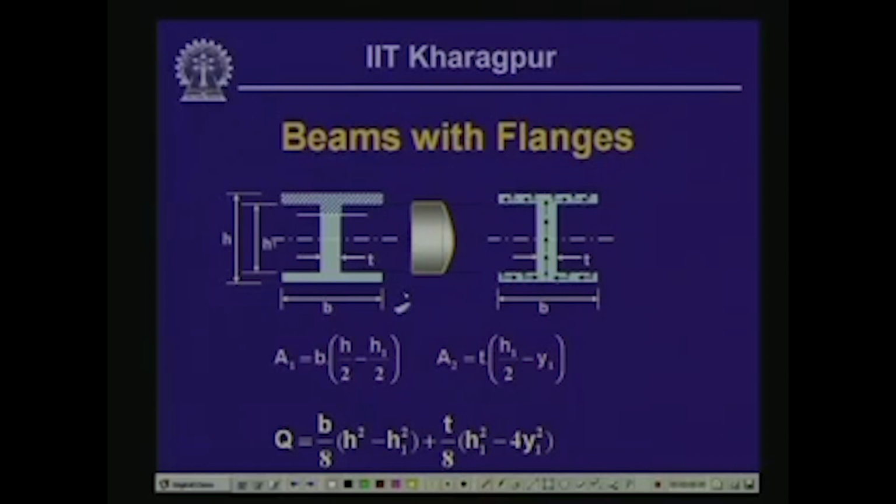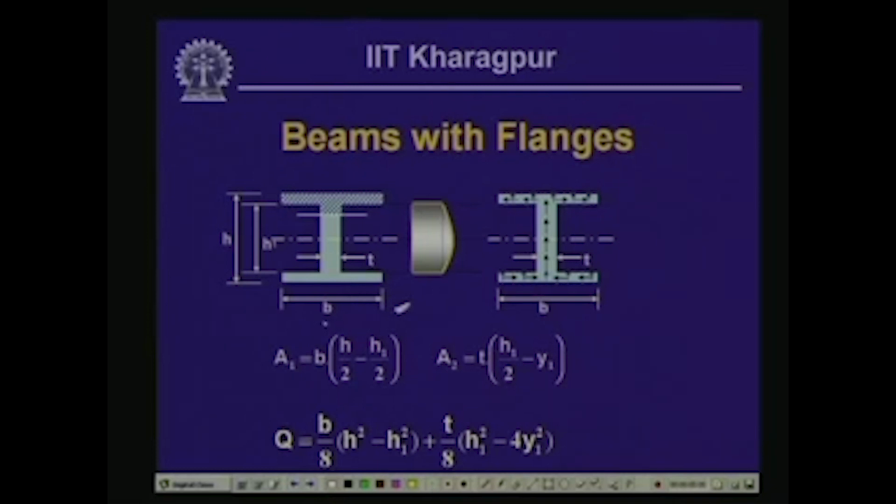Now, the question was that two rectangular strips placed at a distance apart, how are they going to be utilized as a cross section. Subsequently we had looked into this: if these two rectangular sections are connected by a vertical strip, then we can use that section as a beam cross section, and that turns out to be the most economical section when we talk about the transfer of the bending stress. Now, if we use those kinds of sections for a beam where it is subjected to load, and thereby subjected to the bending moment and the shearing force, then what is the consequence of shearing stress on such sections? This is the kind of section, I section, shown over here.